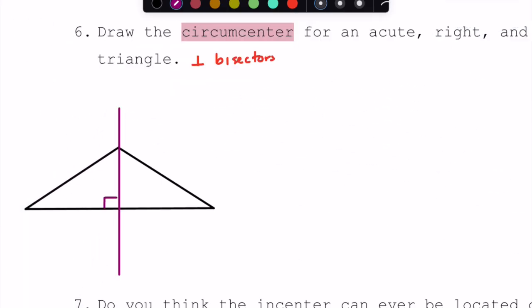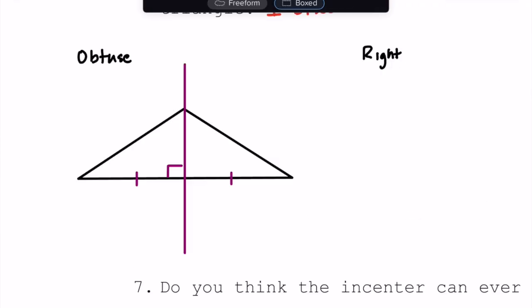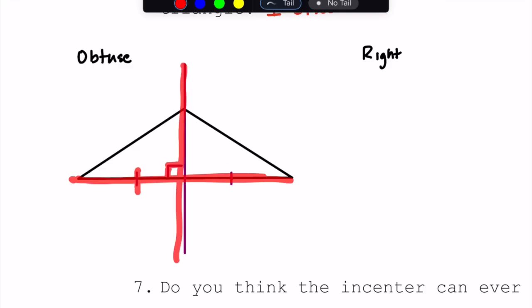So you start at the vertex, and then you split the side into two equal halves. So there's my first perpendicular bisector. So we drew a perpendicular bisector to this side right here. You can tell that those two lines are perpendicular and the original line was split in halves. Perpendicular bisectors don't necessarily need to start at the vertices.